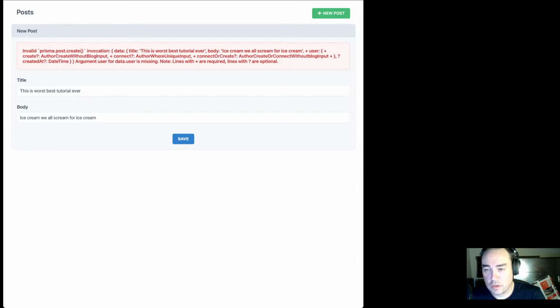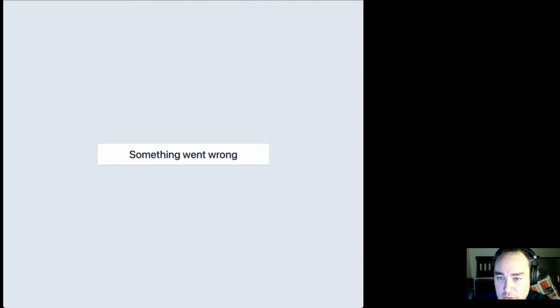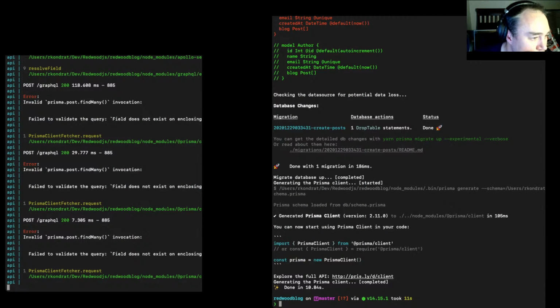So invalid post create invocation. I wonder if this is what I was saying before about I need. Yeah, so okay. Go back here to where there's for sure. Gonna see me in the terminal. GraphQL, post find many invocation failed to validate the query, field does not exist.